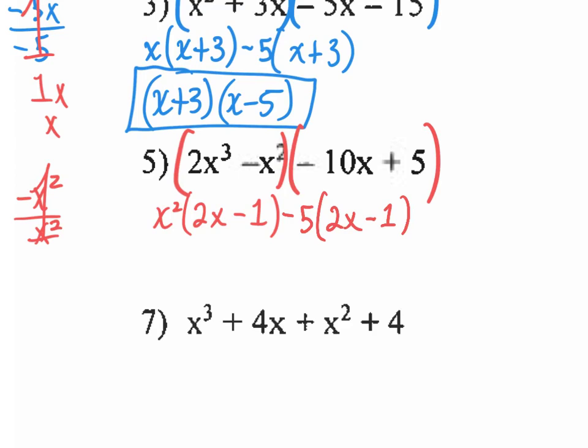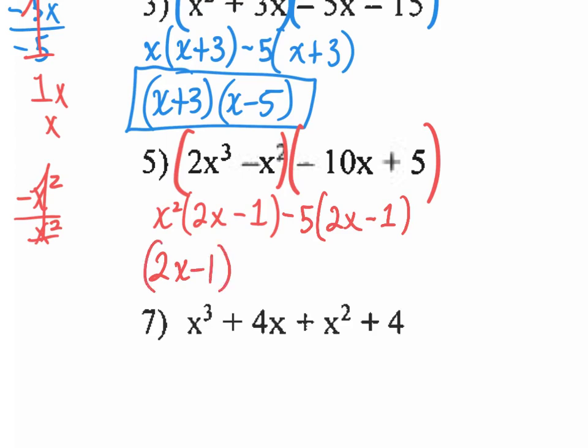So all I'm thinking is, what can I pull out of this? I need this to be a positive 2x to match what that is. So I'm thinking, what could I divide out of a negative 10x to make this a positive 2x? To make this into a 2x, I would have to divide a negative 5 out. That's basically the same thing I've said, but hopefully that makes sense. And once I divide negative 5 into positive 5, it leaves a negative 1. So now I have 2x minus 1 on both of these right here. So I'm going to pull a 2x minus 1 out.